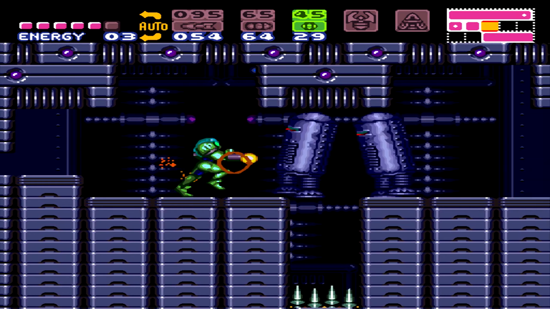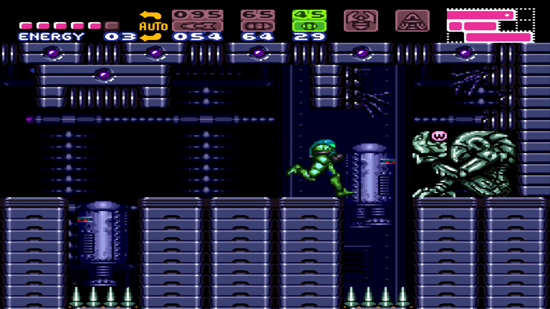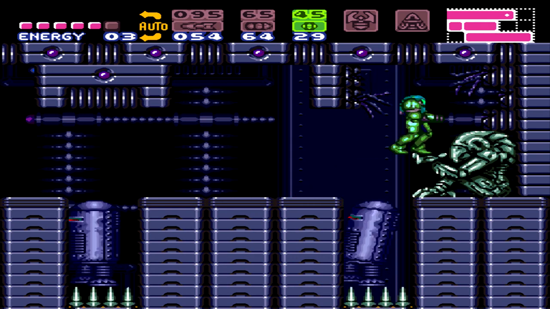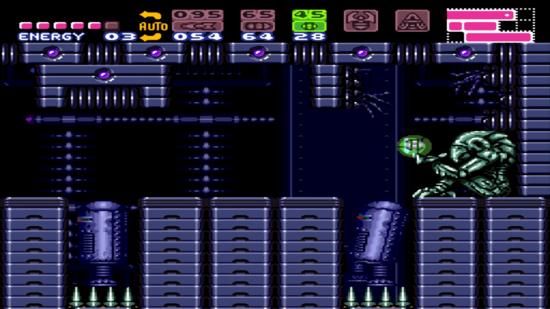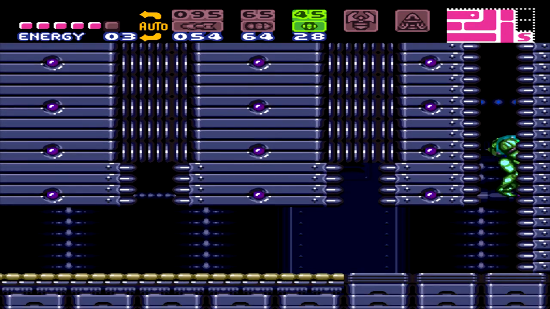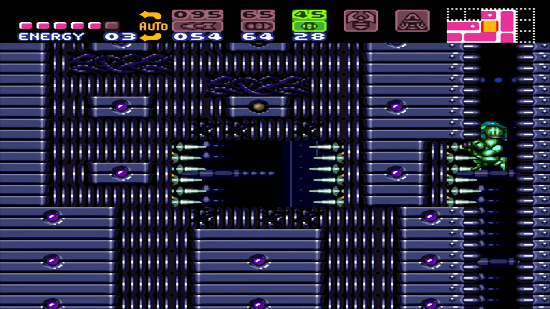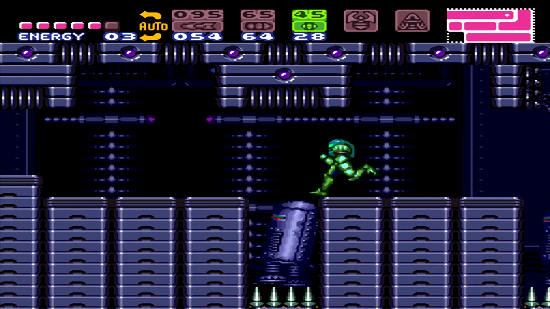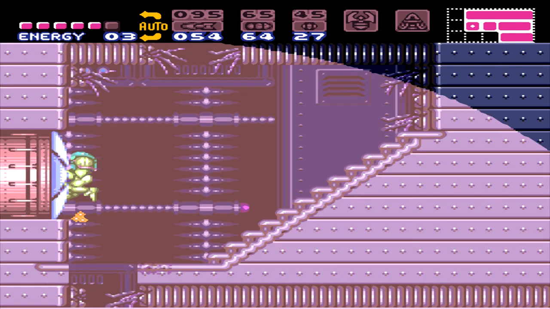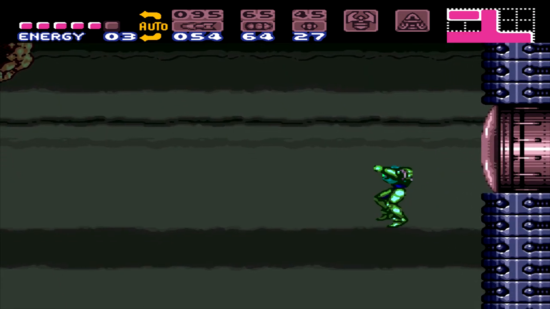Annoying little shit robots right now. Wave beam! Alright, so I have all the beams. Well. Alright, so all the beams have been claimed. Now, what I need is that damn speed booster. That's just a missile, so that's pointless, thankfully. Just gotta find that stinking speed booster.